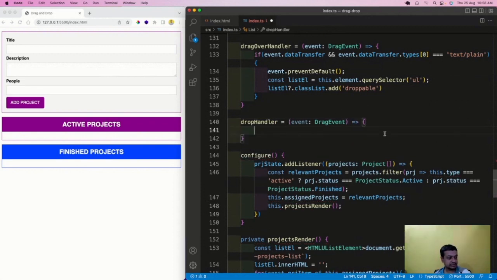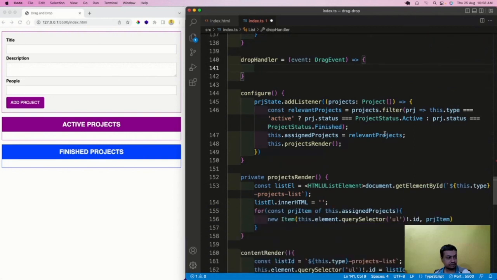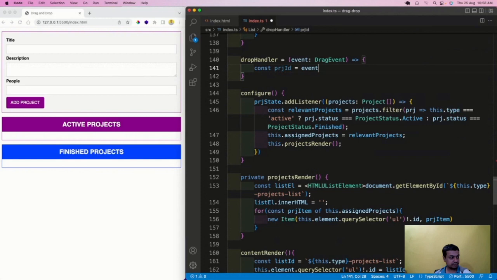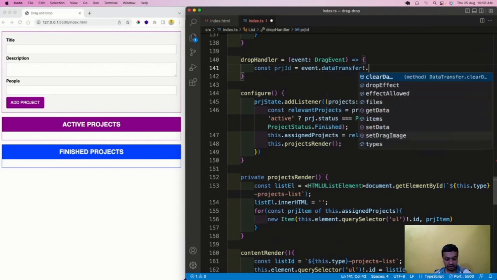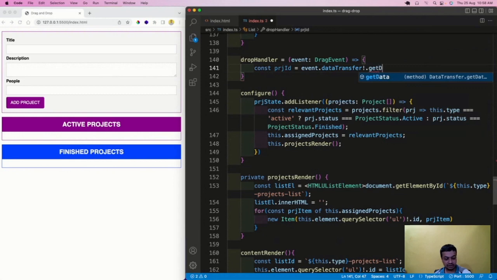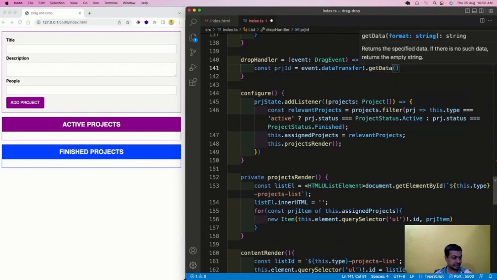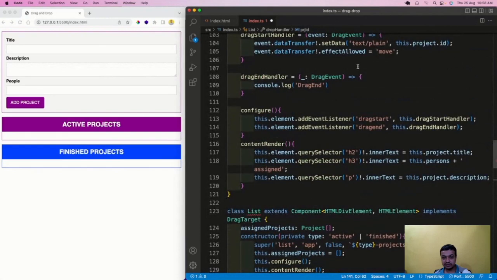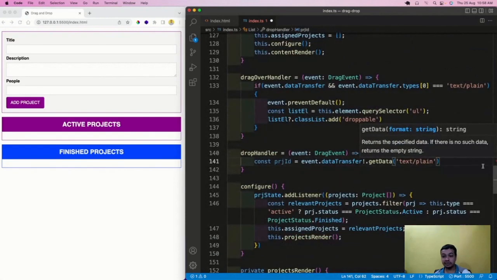And then here I have to do a const prjId equal to event.dataTransfer.getData with text/plain. So here we have the set data, and here we have the get data.